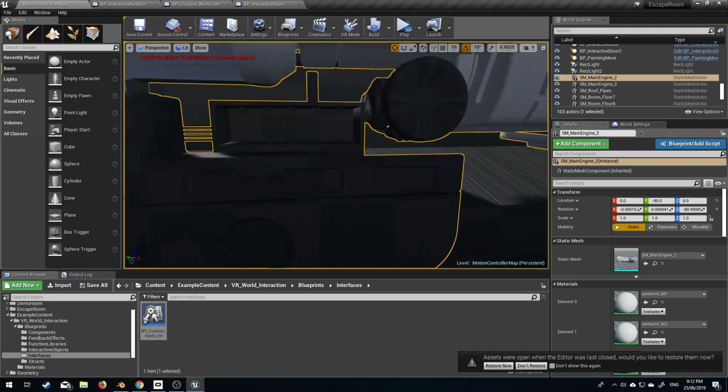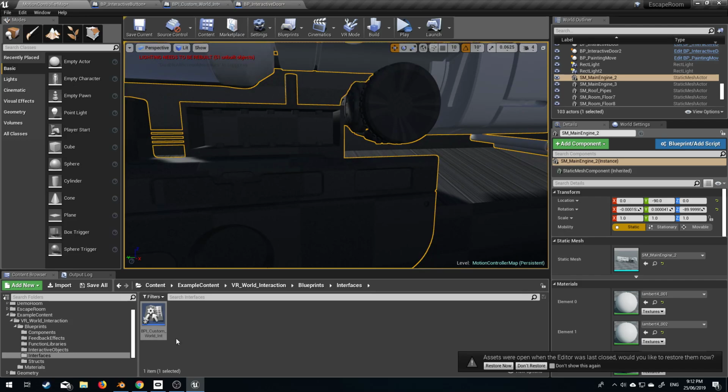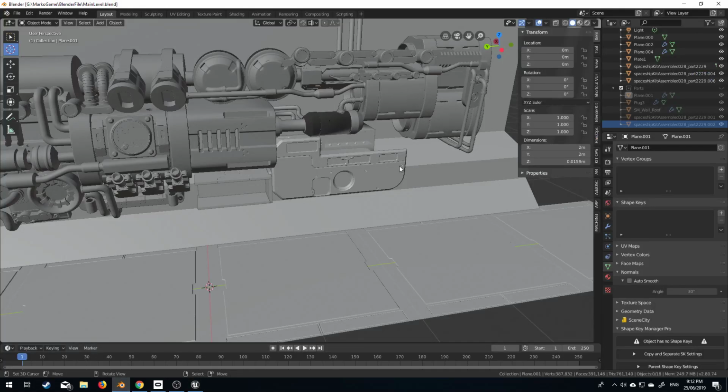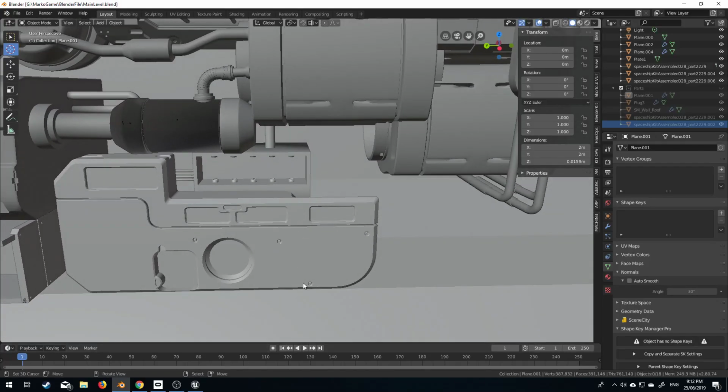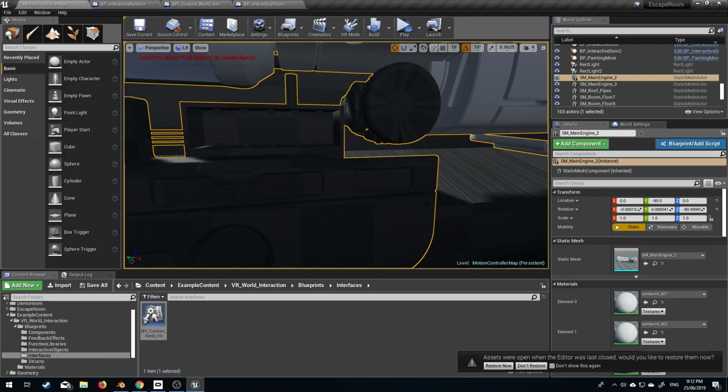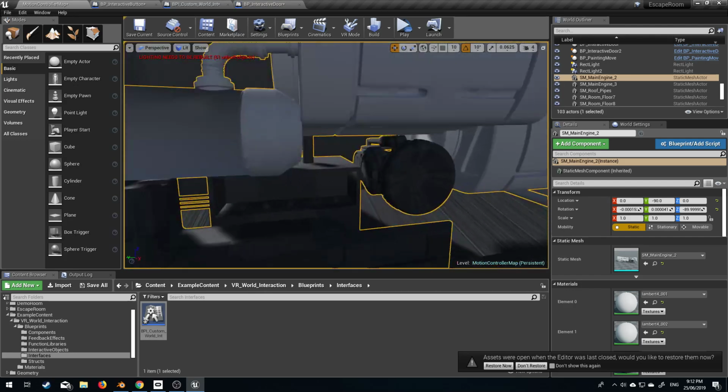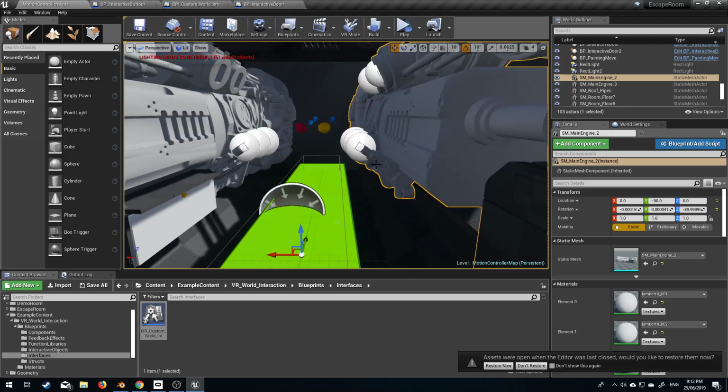We should pretty this up. Actually, what I've done is I think I deleted this piece here. Yeah, I deleted this piece here because I didn't really like it. It was just way too high poly. I really didn't need it. I did, however, find a bug though.